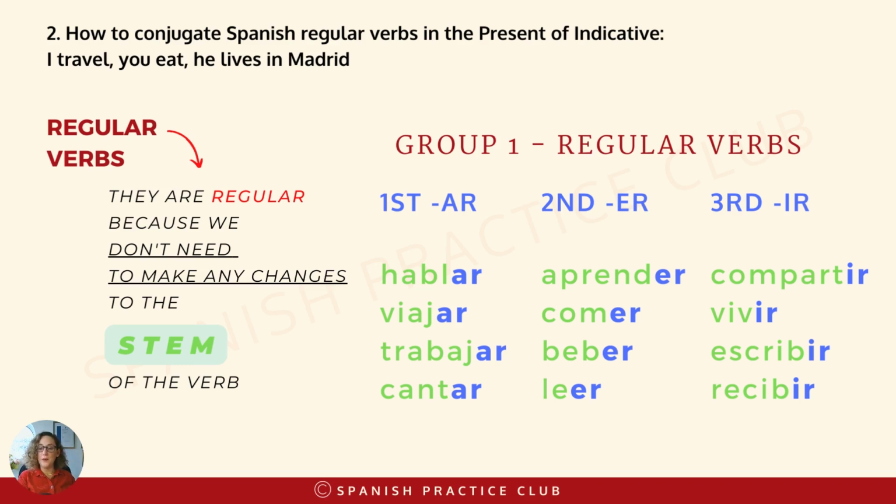And let's have a look at the pronunciation as well in here. I'm going to give you a very good tip when it comes to pronunciation and the R at the end of the infinitive. So I'm going to read the list of verbs so that hopefully you get the consistency on how we pronounce all of the infinitives in the Spanish language. Hablar, viajar, trabajar, cantar, aprender, comer, beber, leer, compartir, vivir, escribir, recibir.